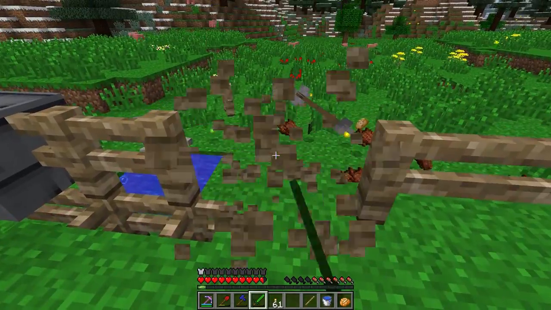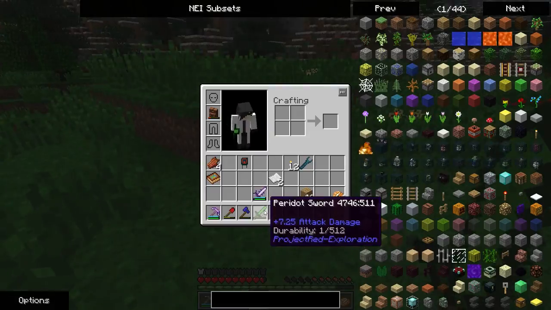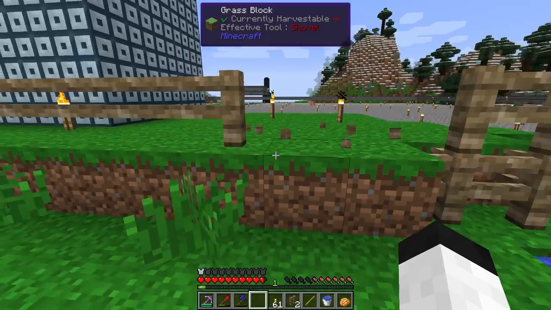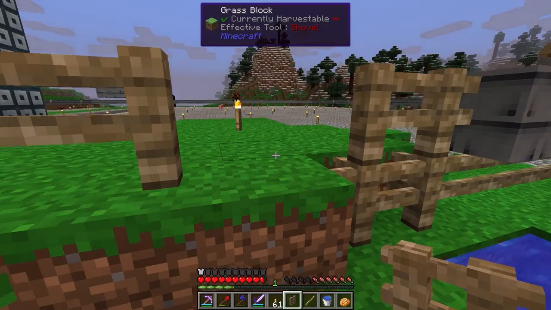Oh, you cheeky skeleton. Now it probably has 2 hits left. 1 hit, right, because you take double durability when breaking something. Oh no! It has broken. Whatever will I do? I'll just put that there.